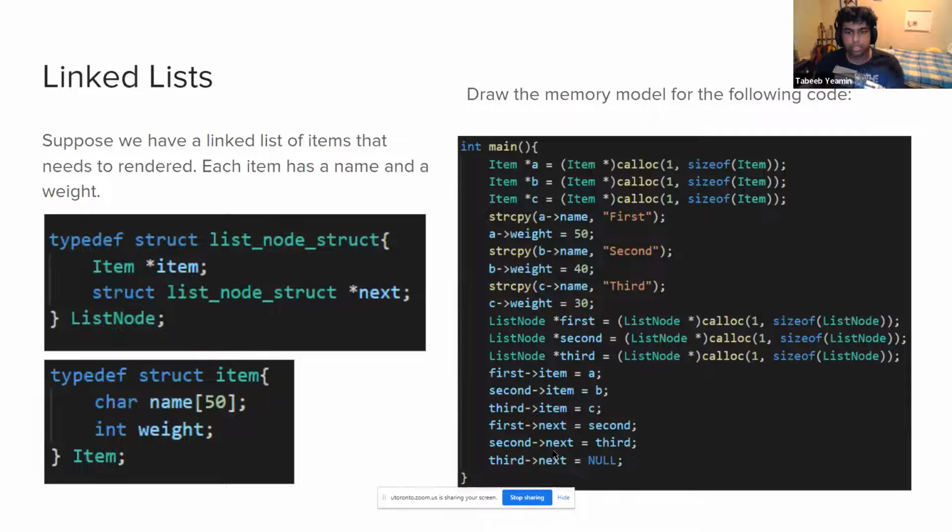So we're going to be working with this linked list for the rest of the problems. But first, to get an understanding of how this linked list works, we're going to go over drawing the memory model for the following code. What this code is doing is dynamically allocating some memory for the A, B, C pointers, which are all items. You're setting the name to first and the weight to 50.